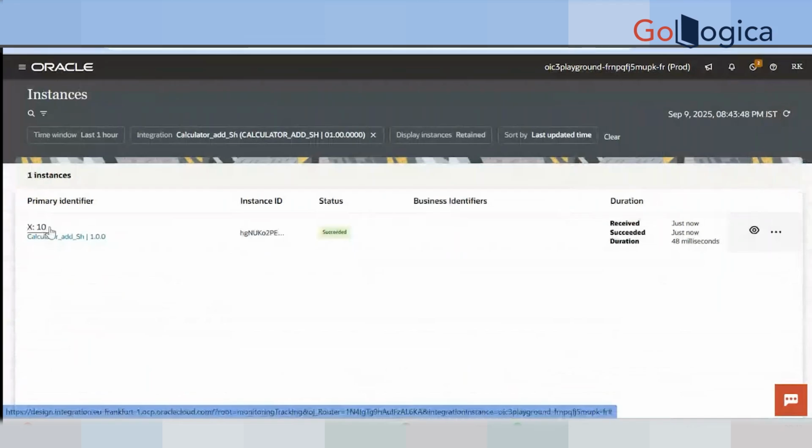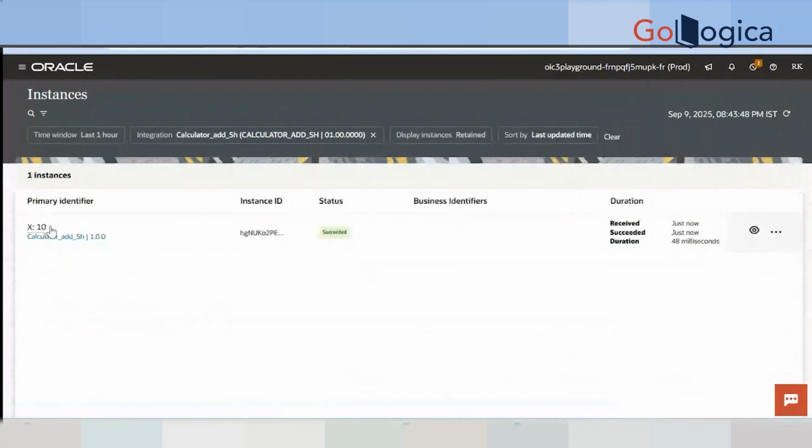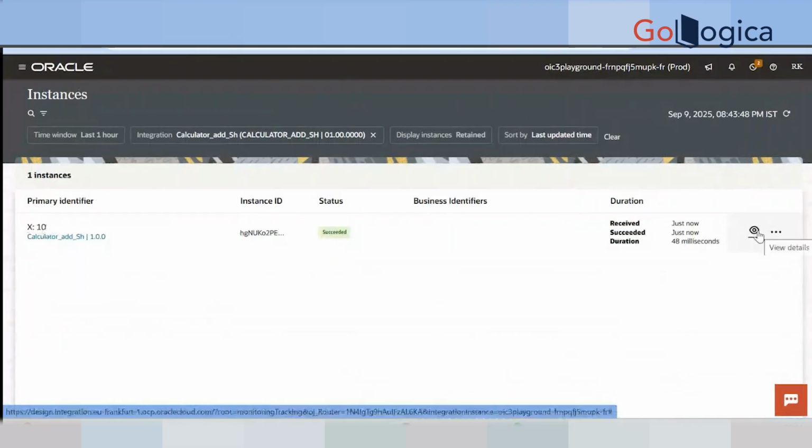If we have 1 lakh records or 10,000 records, to identify a specific instance, we add a unique ID from the input like this. Yes, we added X as 10 as the business identifier, just an identifier we put for this particular integration.